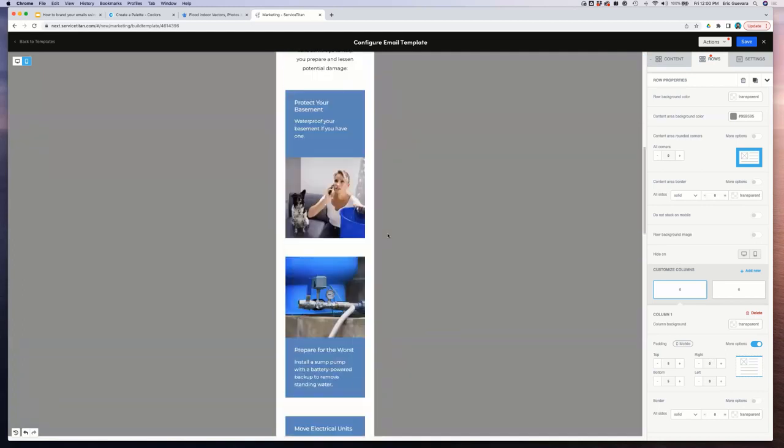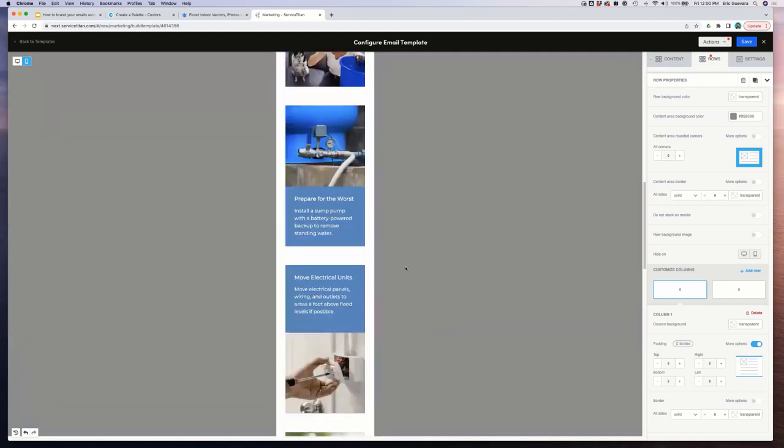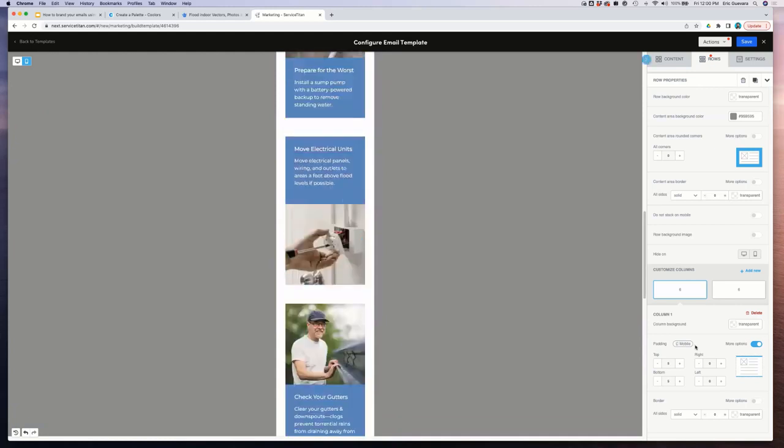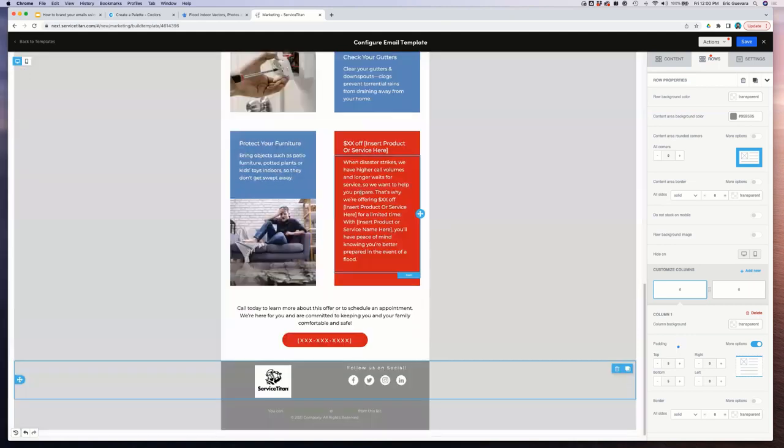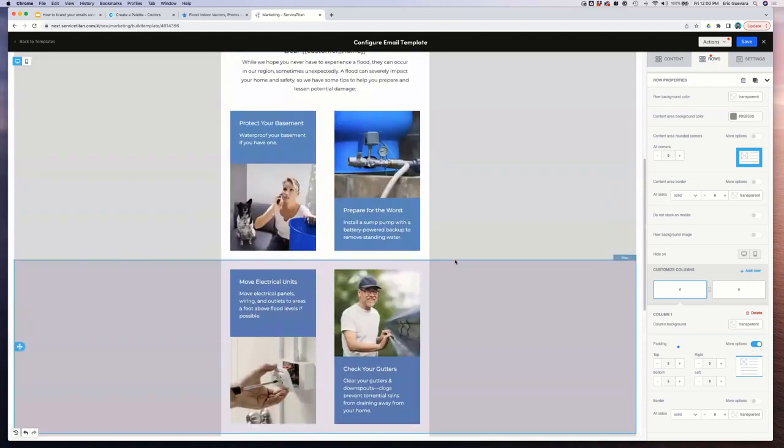Another thing I want to point out too is when you're viewing in mobile and you're editing in mobile, here on the right, I'm sorry, you have this little button that says mobile. So if you were to adjust the spacing in mobile, and this little blue button is highlighted, that change will only apply to mobile view. It will not affect the spacing on desktop view.